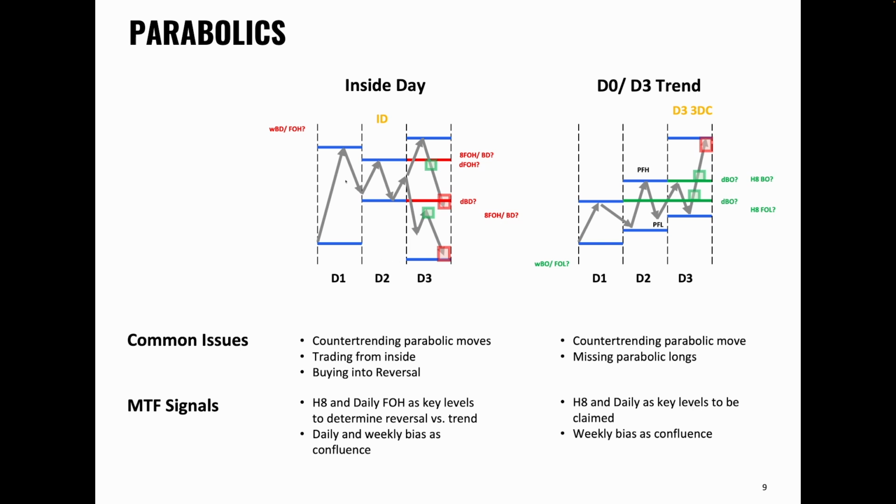And then from there you look for range expansion moves. This is more or less the classic multi-time frame trading setup because it aligns perfectly with the logic of multi-time frame. So what's the common issue with that? Often it breaks out and people try to take the breakout trade, and then it just reverses.